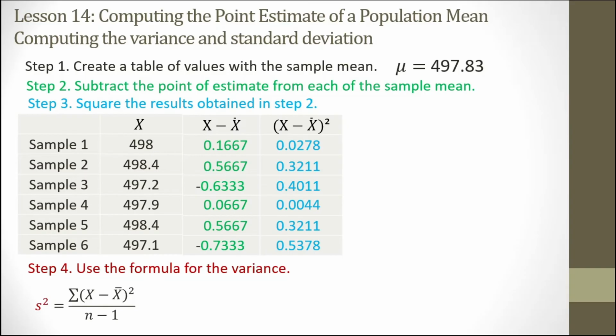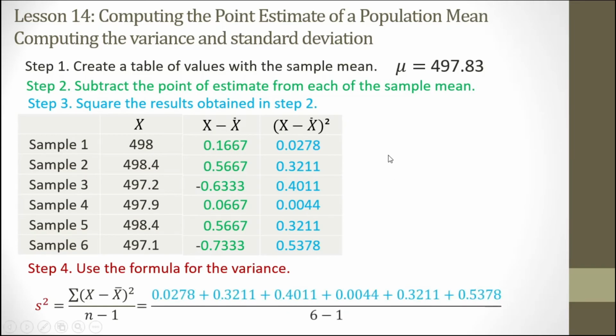So, ano napapansin nyo? Hindi na siya sigma. Kasi yung sigma ay sa population. Ito ay sa sample na. So, pag nakita nyo itong S, ibig sabihin, sample standard deviation. S squared is sample variance. Again, n minus 1. Saan natin kukunin yung n? Yung n na to ay number of samples. Hindi yung total population na. Again, ang n natin ay yung number of samples. Okay? Good. So, let us apply.